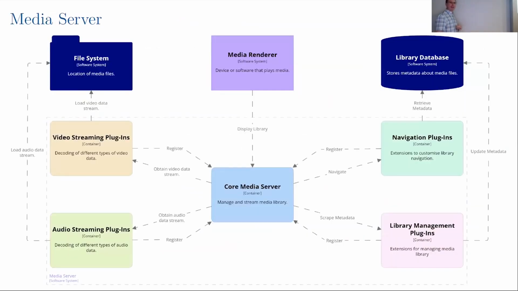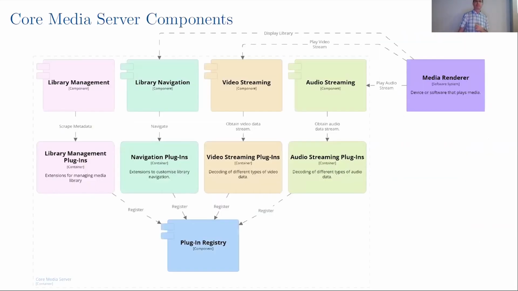Media server then has plugins for streaming and audio, because on servers is where I'm actually going to do all of my transcoding from different codecs and reformatting so that I can deliver stuff that my renderer can actually consume. And then I'm going to have stuff for scraping media and actually populating my database and navigating through all of the library that I've got available. And so it's going to have components to manage that as well.